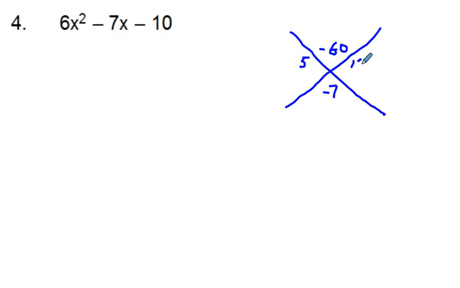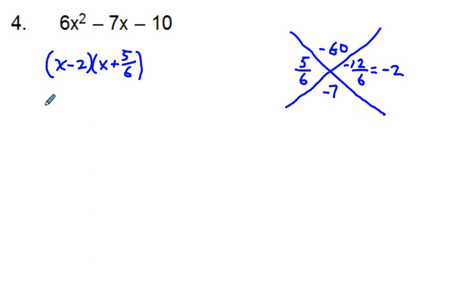I hope that you're getting the idea of how to find these numbers. Well, again, which of these is going to be negative? Well, we have negative 7, so I think the bigger number is going to have to be negative. So I'm going to make this one negative 12 on the right, and then we divide by A, which is 6. On the right side, negative 12 over 6 simplifies to negative 2. And then we have quantity x minus 2 times quantity x plus 5/6.